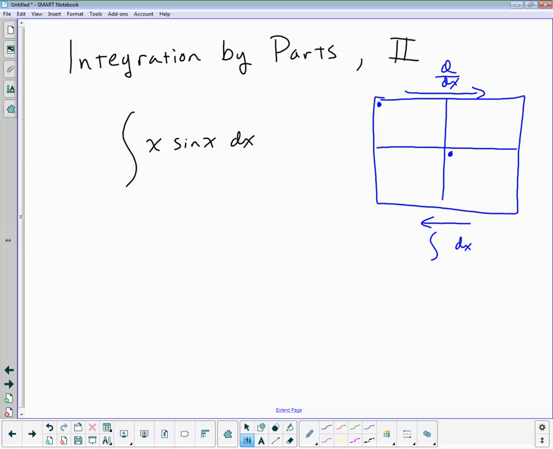Now, choosing which one is sometimes the trick. If you choose a particular thing to go in a box to take a derivative of, or put something in a box and take an integral of it, and it looks worse than what you started with, you might want to consider just going back and reversing it and putting them back in each other's places. So for example, if I incorrectly chose sine x to go here and x to go there, this is wrong. I want this. And here's what's going to happen.